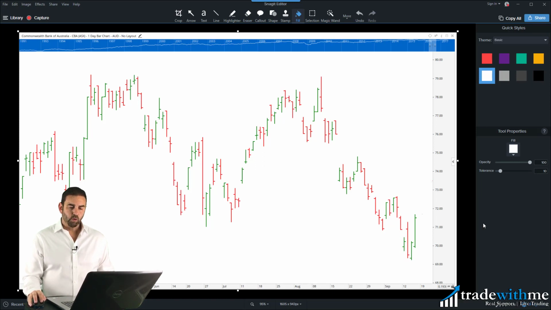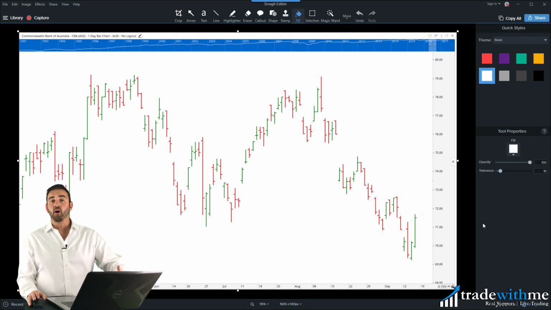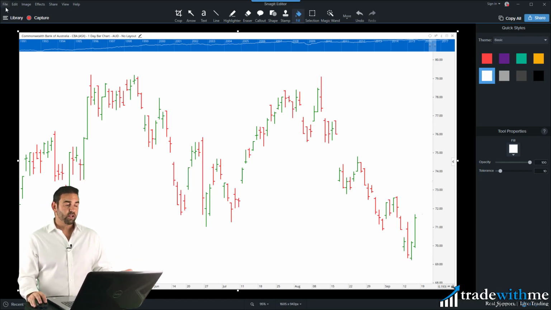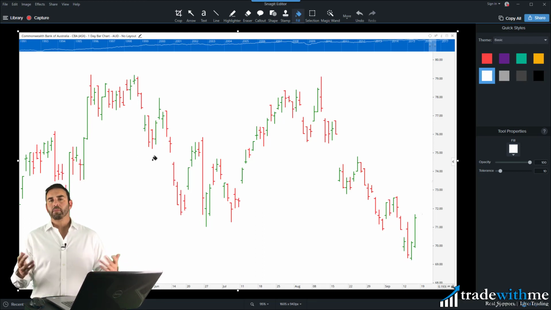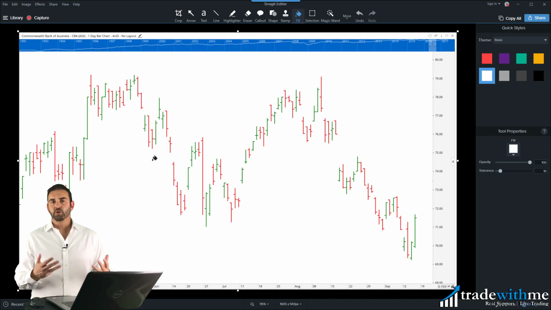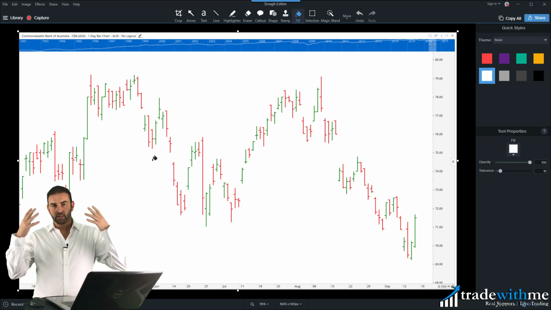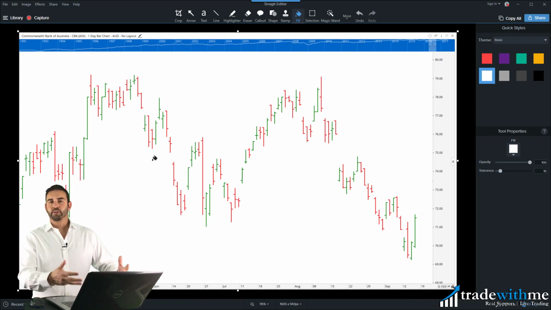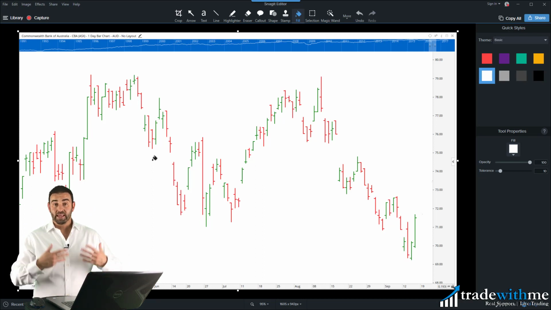Okay, so now what I've got is a picture of what the trade looked like at that time. What I like to do is go to File and save that as a picture. Then when the market's not open, I will go through all of my previous trades and look at those patterns over and over again. Technical analysis or trading is really about accessing the library in your head and going over those previous patterns, getting that pattern in your head.